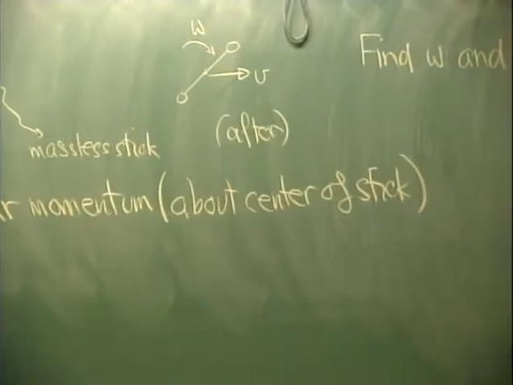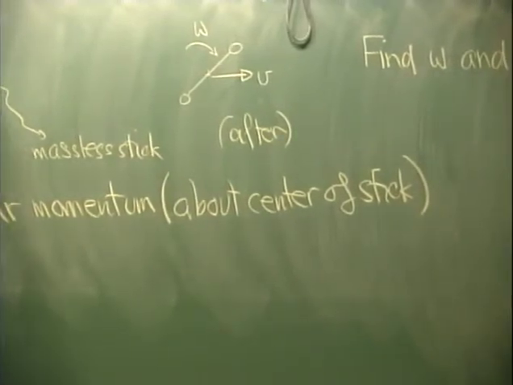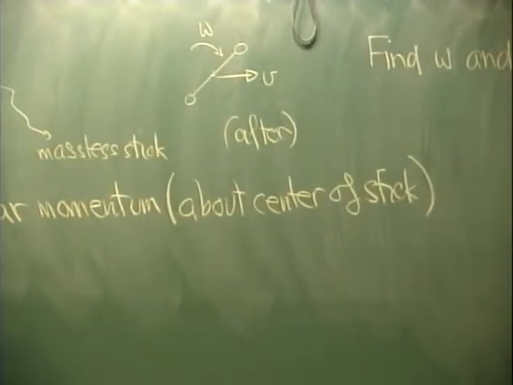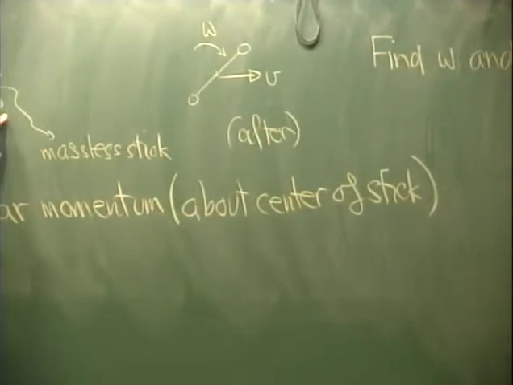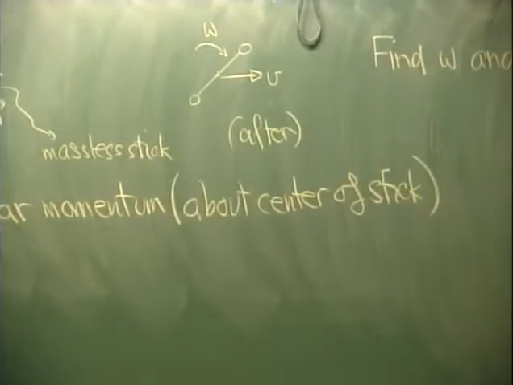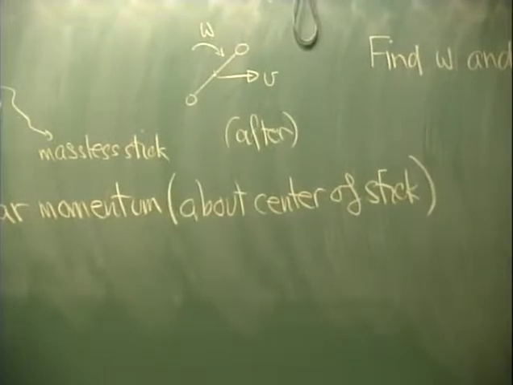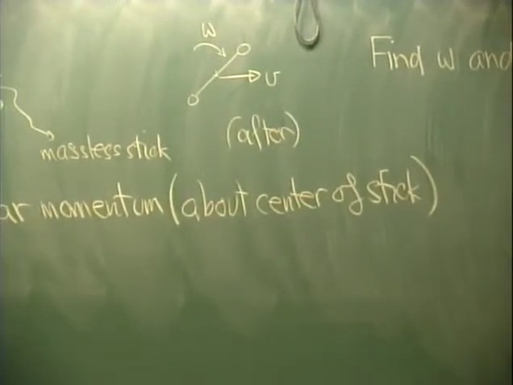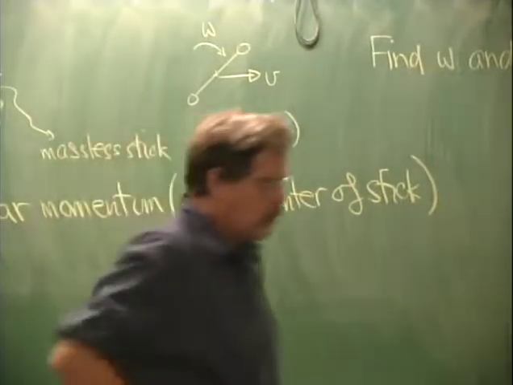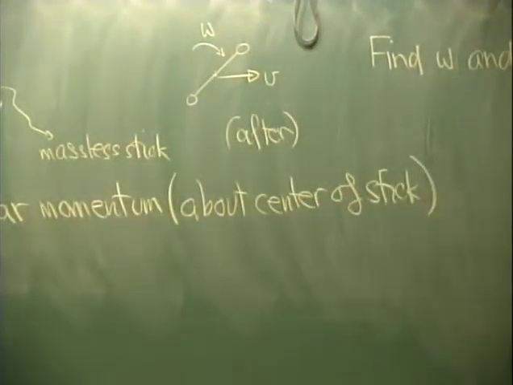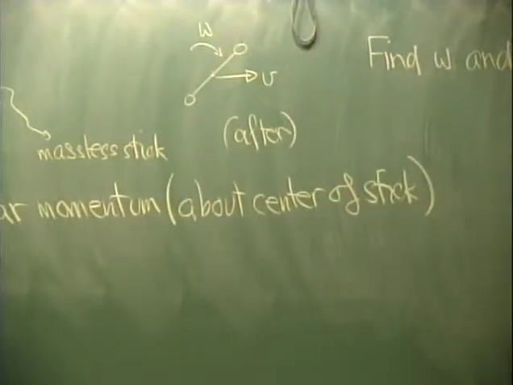What was the angular momentum originally, when this thing was just coming along, stick and mass attached or not moving? You just have a mass flying along like that. I want to know the angular momentum about a point off the line of the trajectory. Do you happen to remember the formula? I did this as an example at the beginning of angular momentum. Something that's going in a straight line at constant speed, what is its angular momentum?